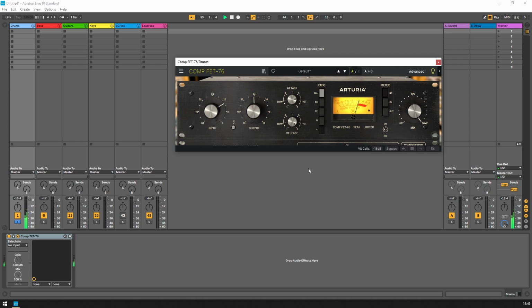and I will just go through some of the ratios. So this is 4:1 and an hour bypass. I'll jump up to 8:1. And 12.